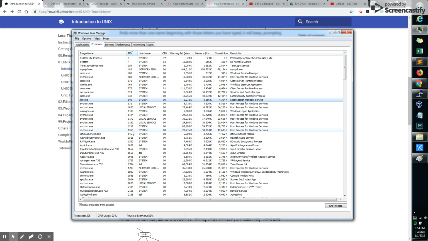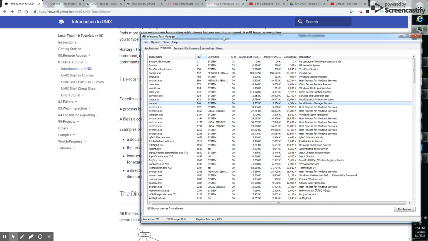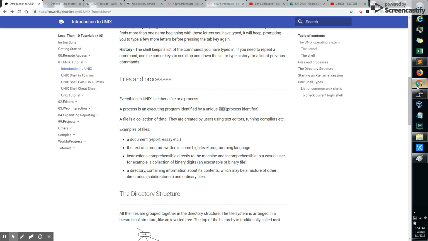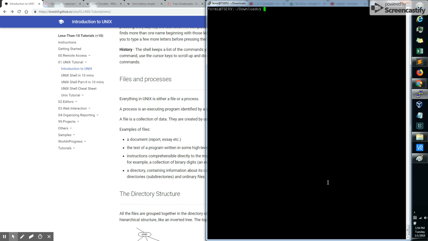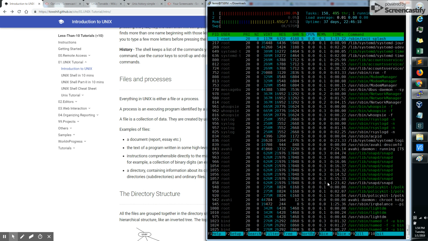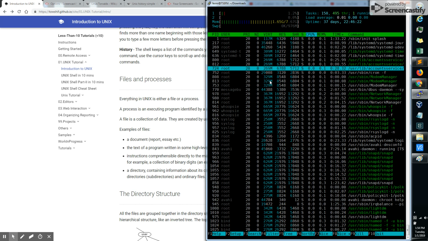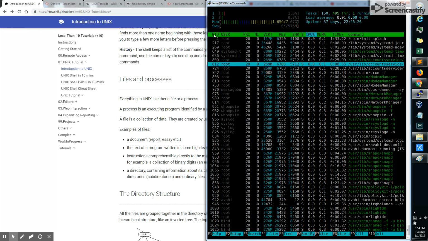This is the same for Linux or Unix systems as well. These processes have a unique identifier by which you can identify them. On Linux, to look into the processes, you give a top command or an htop command. This is the task manager or process viewer for a Linux type operating system. As you can see, the first column is the PID, the process identifier.